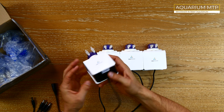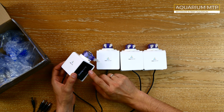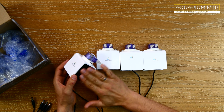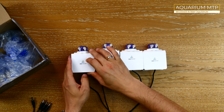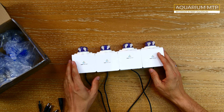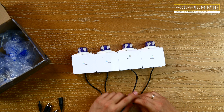Now, when I was testing them and couldn't connect to them through the Wi-Fi, and they kept running, I tried to reset them using the magnet. Normally when you want to reset them, you've got this reset here, you put the magnet against it, and once you do, I believe when they are on, it resets the pump, and you need to run through the whole process of setting them up. It was very unusual that 4 pumps went down at the same time in the same manner, but nevertheless I couldn't figure out what was wrong.